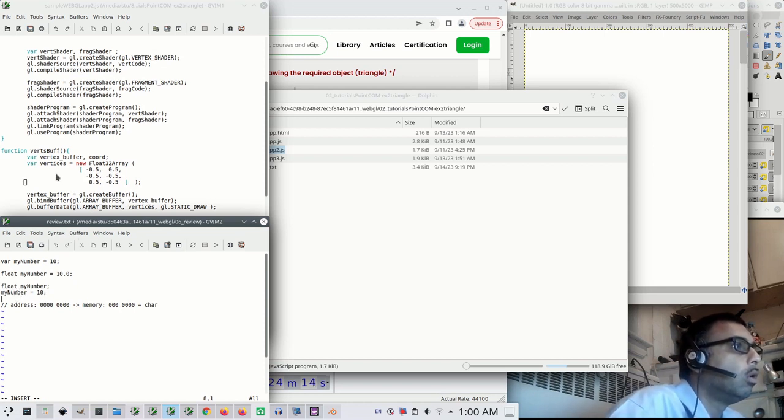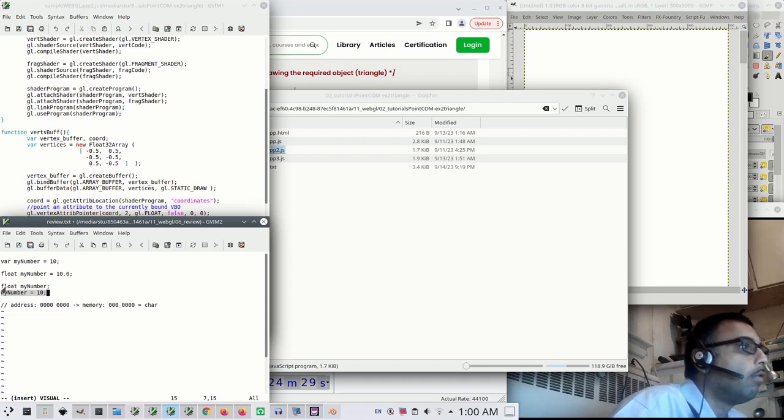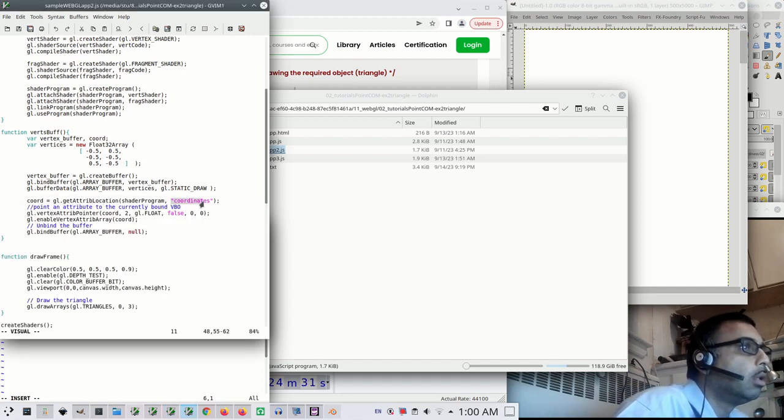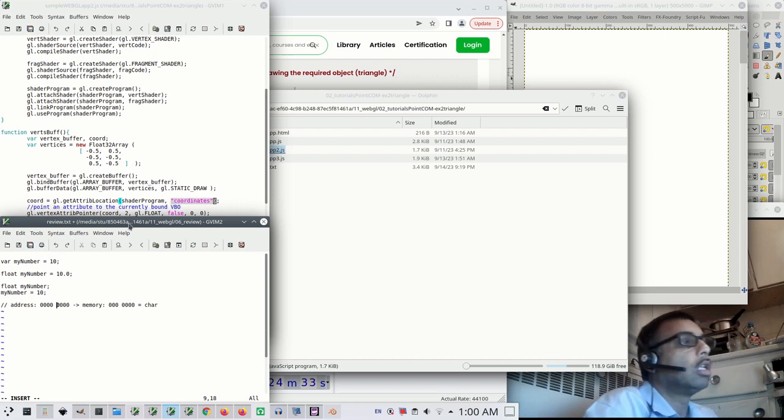That's what we're doing up here. So we go verts on the CPU equals half 0.5, these numbers here, we put those there. That's basically like number equals 10. And then over here we're doing float my number. That's how we're connecting them.